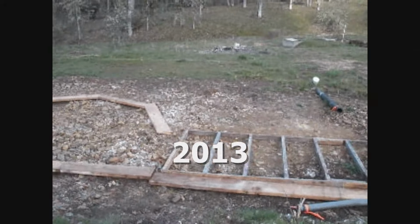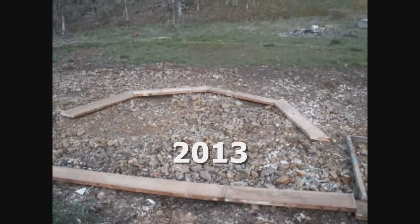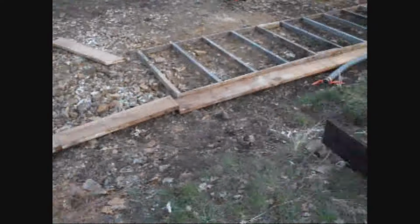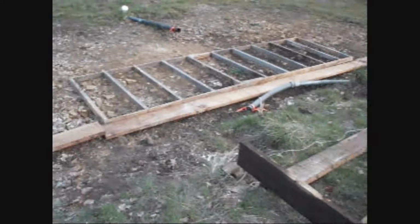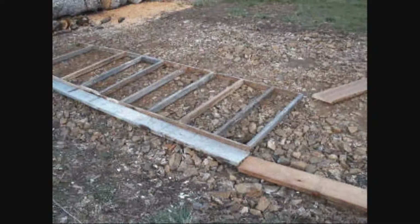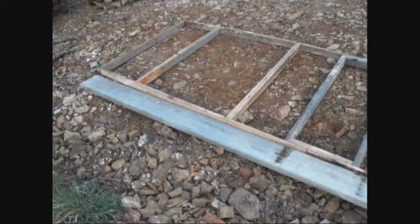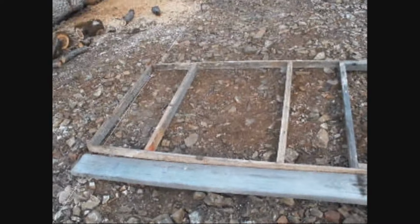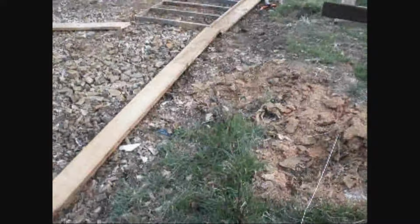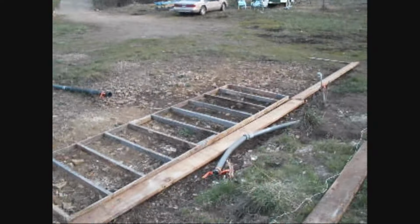So this is the barn laid out. Got it all cut. I just have to make the front walls. There's the roof joists and the floor joists. There's the rest of the floor joists. And that's the front of the barn. This is the side of the barn. And this wide opening right here is going to be the doorway for the livestock to get in and out of the stall. All this is salvaged material from that old mobile home.